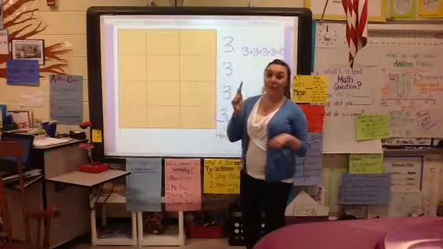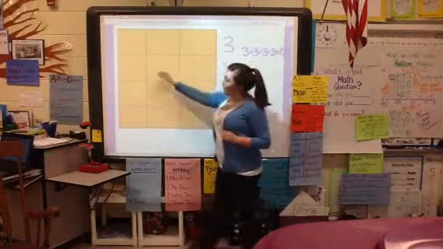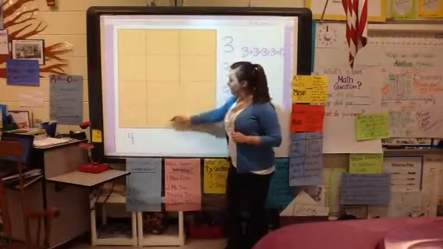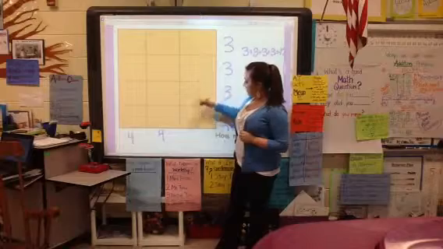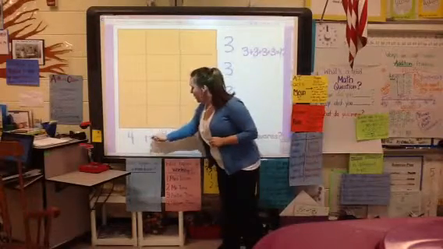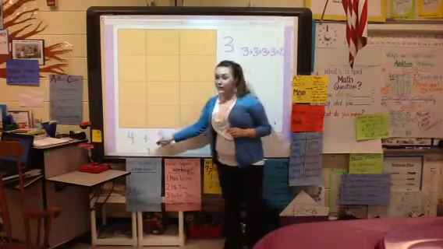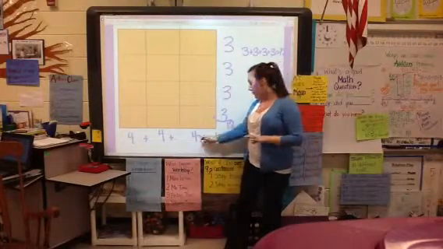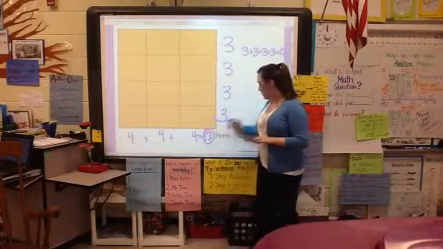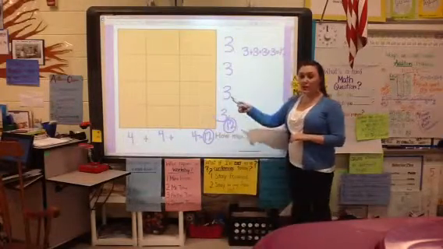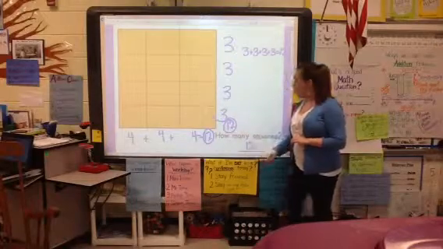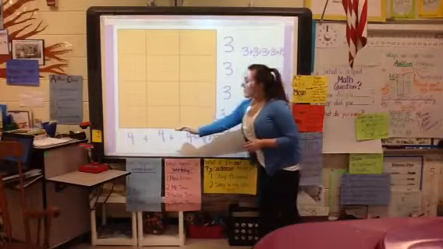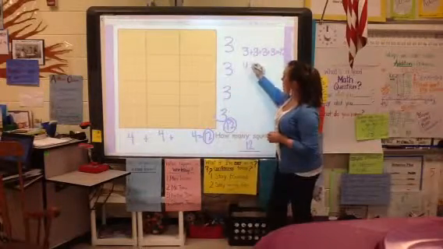All right, so then Jordan's thinking, you know what, Miss Lennon, I don't have to add it sideways, I could add it up and down. So how many rooms, Jordan, when I go up and down? 4. And how many here? 4 and 4. So 4 plus 4 plus 4 would be, 4 plus 4 is a double, that's 8, 9, 10, 11, 12. So that also equals 12. So how many squares are there? There are 12. And I would also record I have 3 plus 3 plus 3 plus 3 is 12. I also have 4 plus 4 plus 4 is 12.